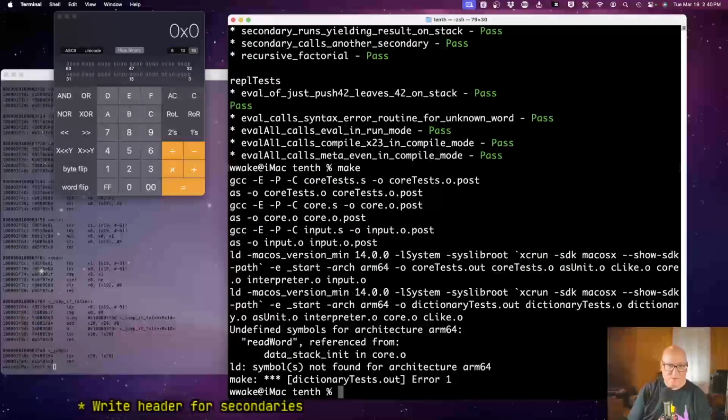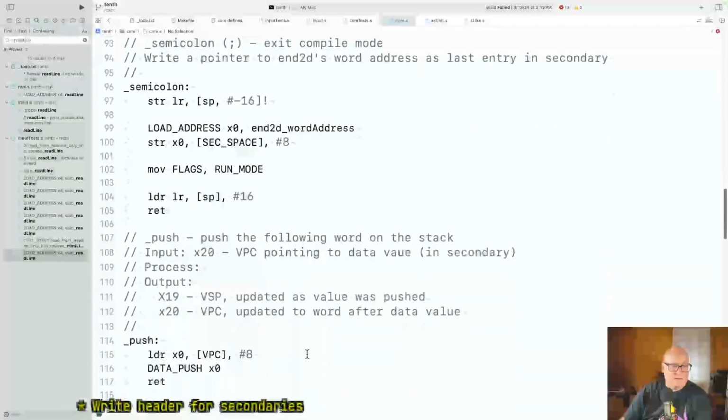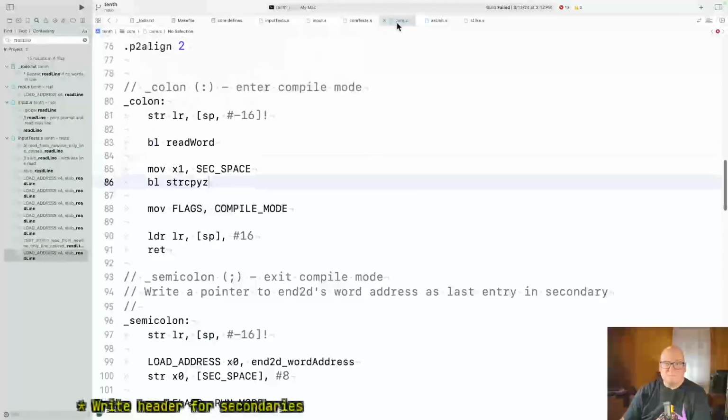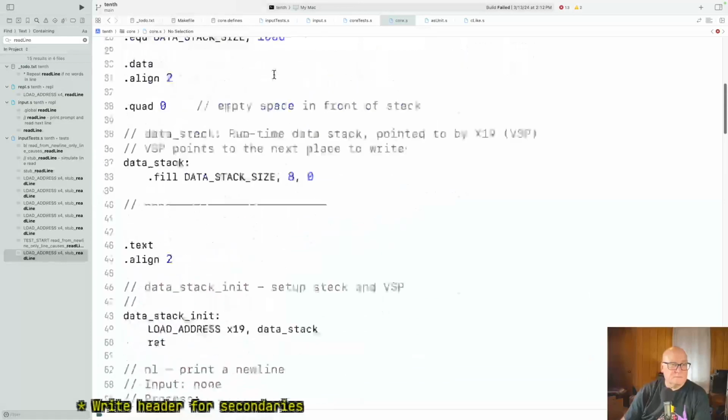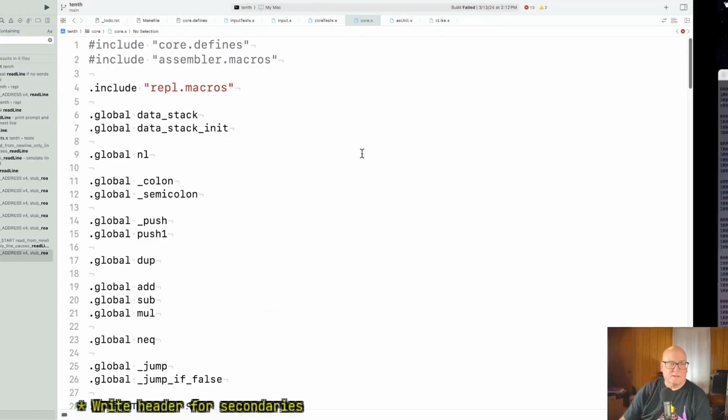Yeah, read word. Okay, core.o, data stack init. Well, core tests. Wait a minute.